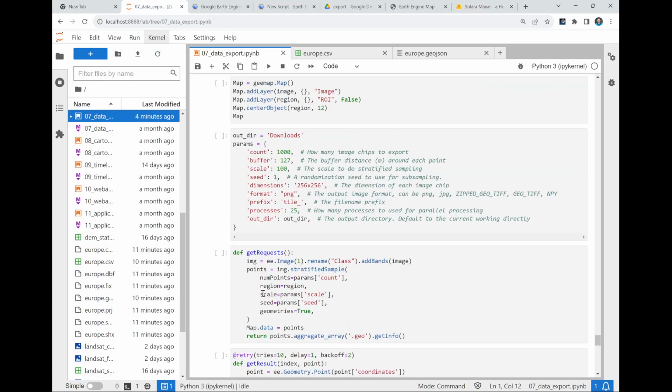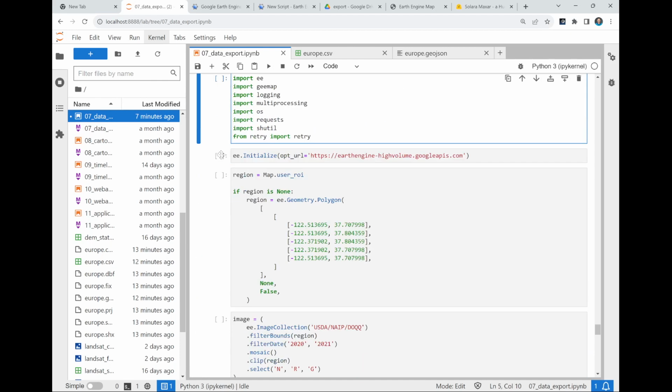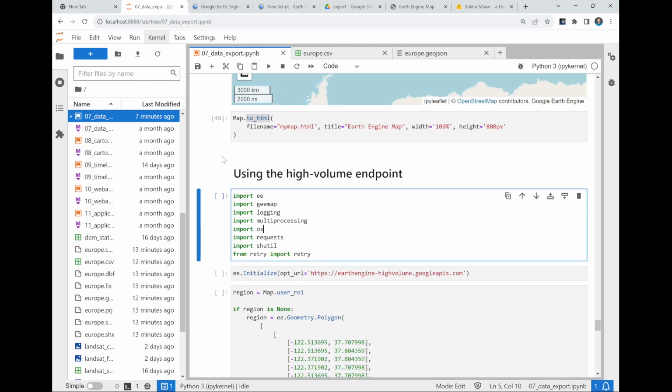And the last one here, if you have time, you can try it out. But I think right now most of you do not need this one yet. This is more like using the high volume endpoint, which means you can download 1,000 images within minutes. The other method I covered is for downloading a large amount, where the image is big, so you download a couple of images. But this one is for downloading small tiles, thousands of those, because you might be interested in doing deep learning. You need to download the patches. This one can download very fast.